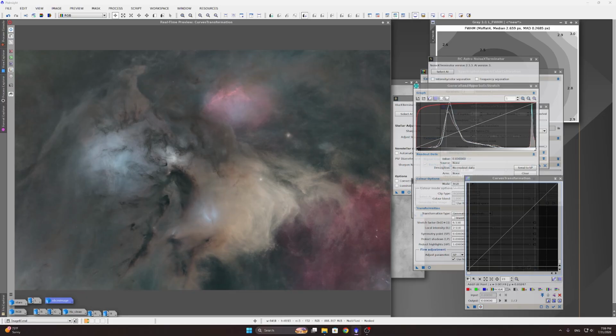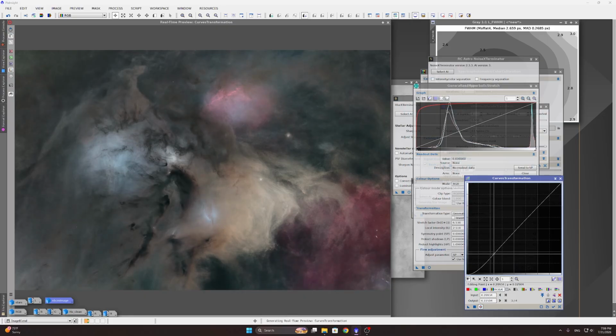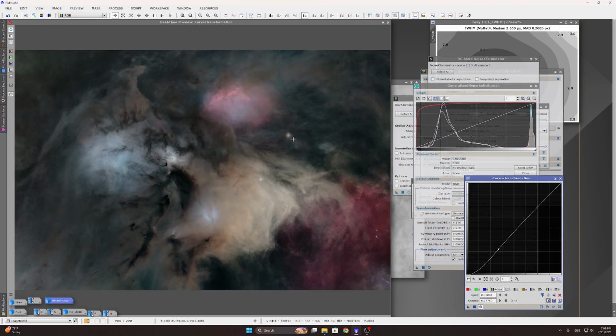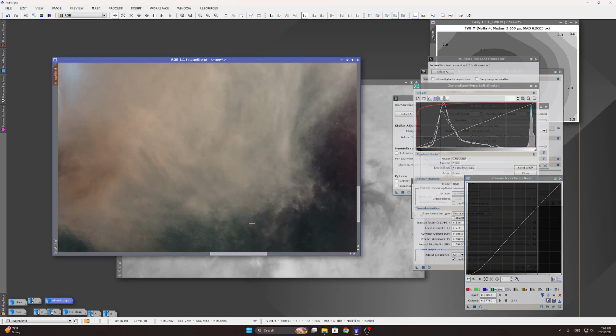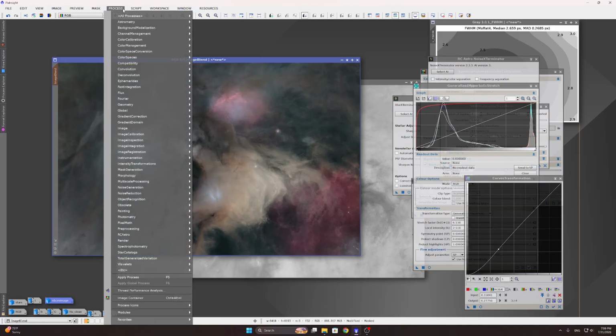So bring down the left point of the curve, and I usually set it to about, I think, that is good enough for the contrast. But yeah, that looks good. And after that, we're going to be generating a mask.